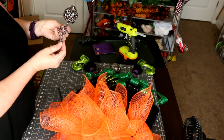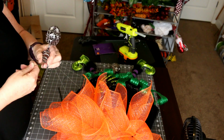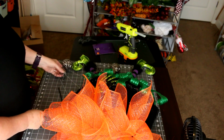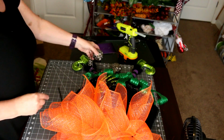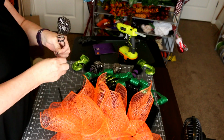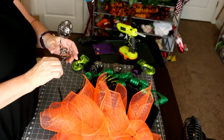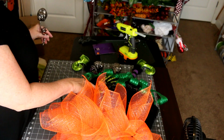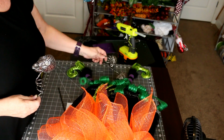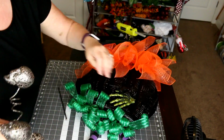I'm going to take my little skulls here. I'm going to wrap some wire around that. Okay, we got two done. We got to do the other one here. Just like that. Now I got these skulls at Trendy Tree. I got this little hand pick at Craft Outlet. So I'm just going to turn this around so you can see.